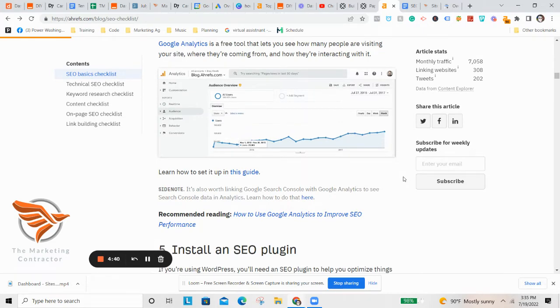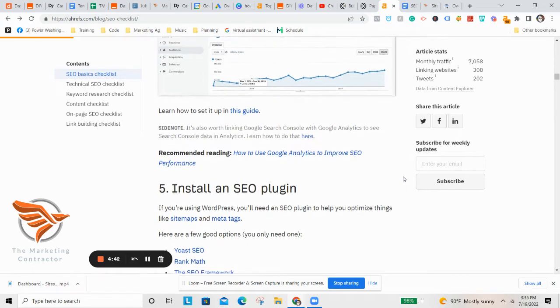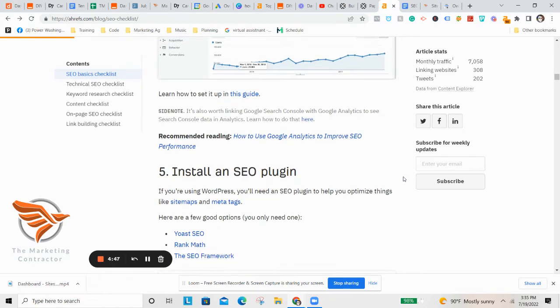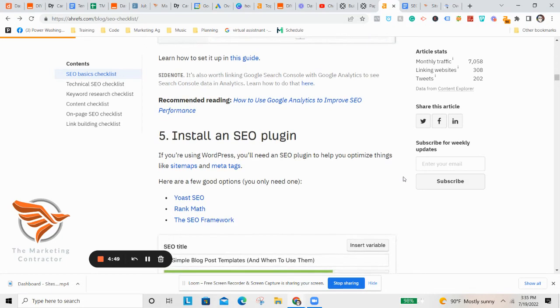However, there's a ton of benefits to Google Analytics, and again, that's another thing. You could open a quick video, watch how to do it, and then set that up, and then come back. You don't have to do it right away, though. I would do that once you get everything else set up.